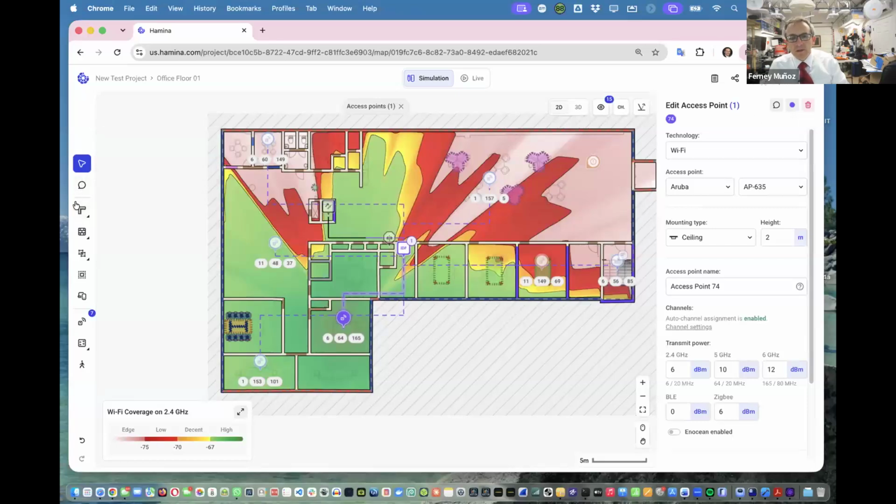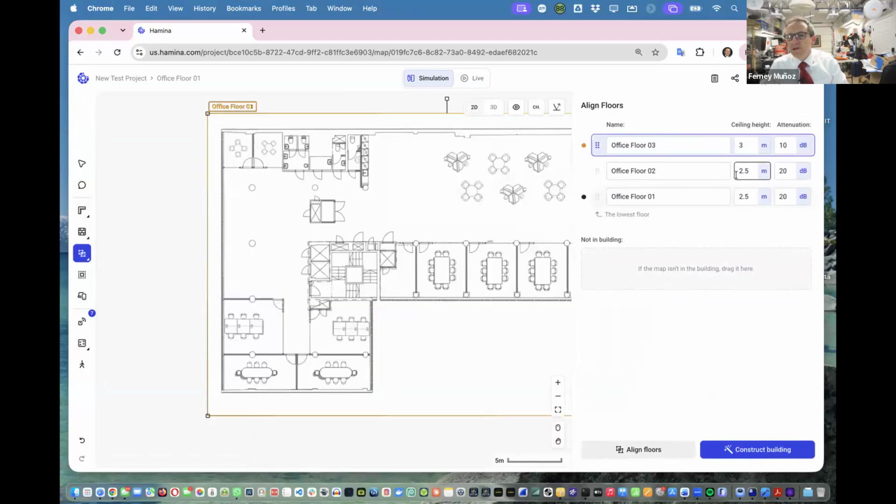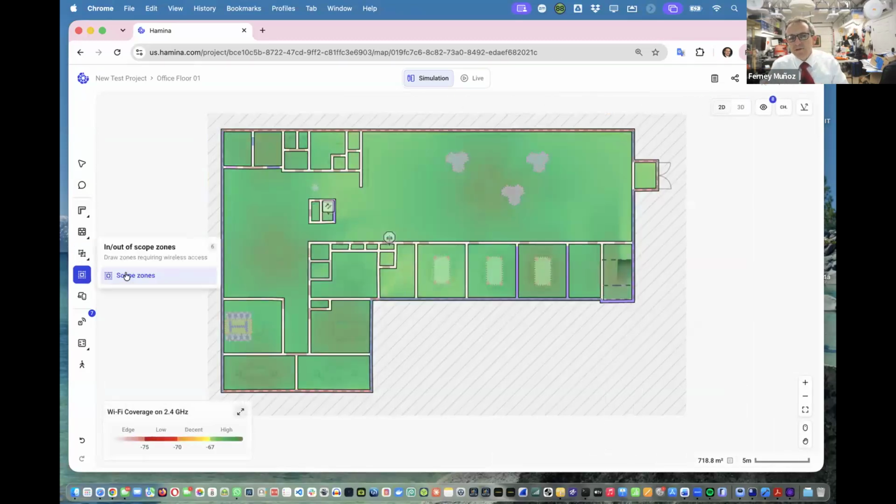If I keep going down the options, we have the scale. We learned this week about the GPS coordinates and the home marker. We learned since the beginning about walls and attenuation objects. We learned all of these options about aligning floors, creating the buildings, changing the heights of a floor, and the thickness and attenuation index of the slab in between floors. We dealt with scope zones and exclusion zones, what Ekahau calls a coverage area or exclusion area. Here they're called scope zones. We're going to do capacity today.